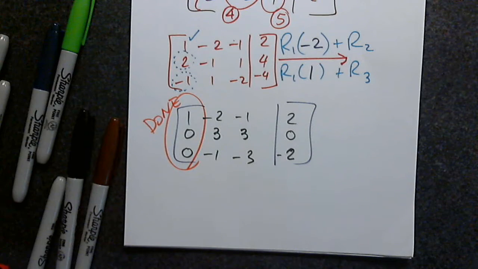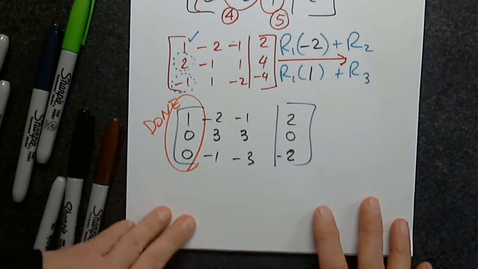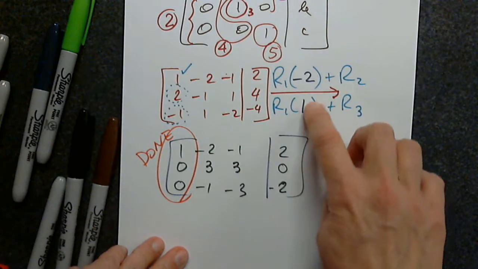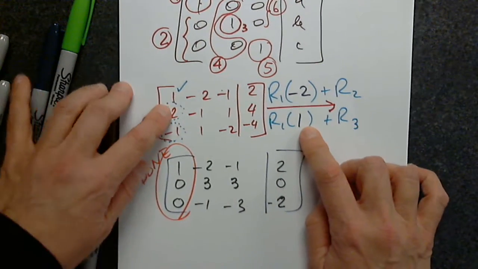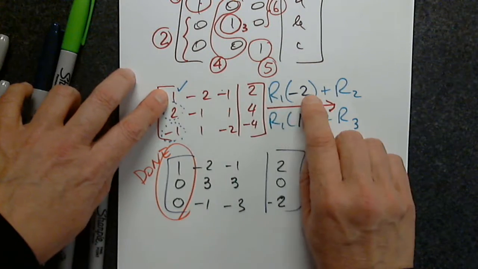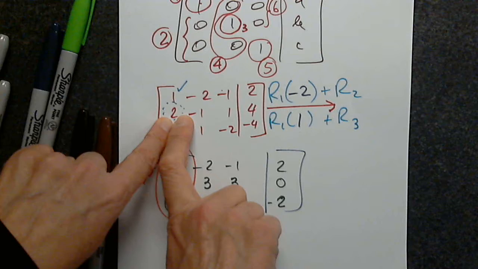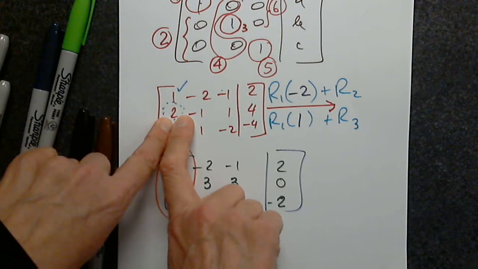My brain's kind of lying. Where did the -2 and the 1 come from? How did you find that? Which one? This one? Exactly what we did with the elimination, right? So we need to multiply this by -2 to add here and get 0. That's what we did with elimination, right? So the same thing here.